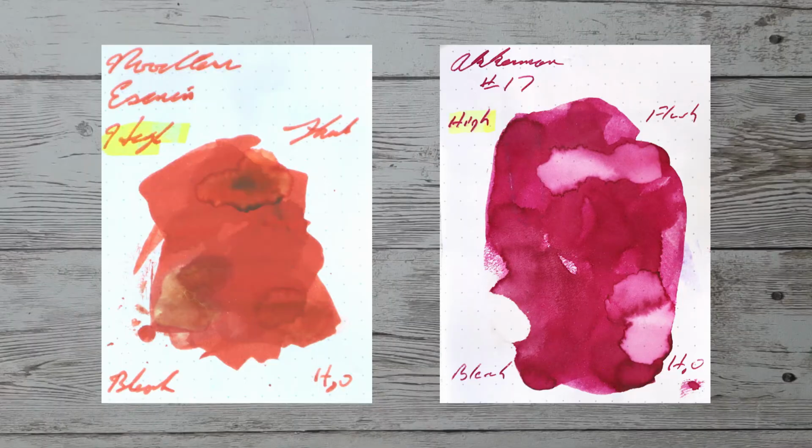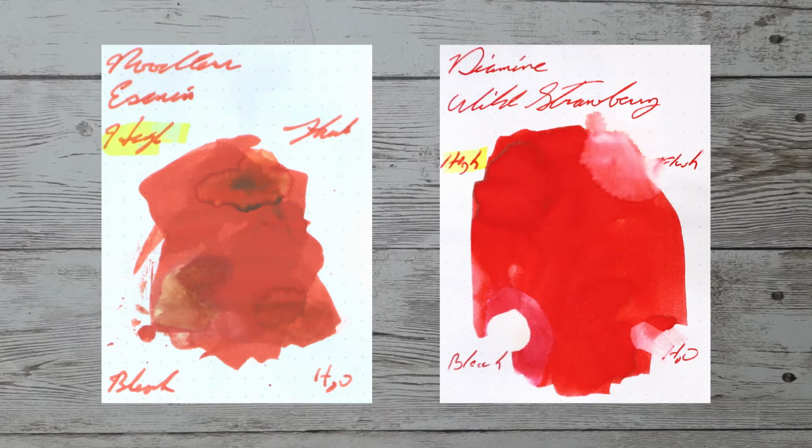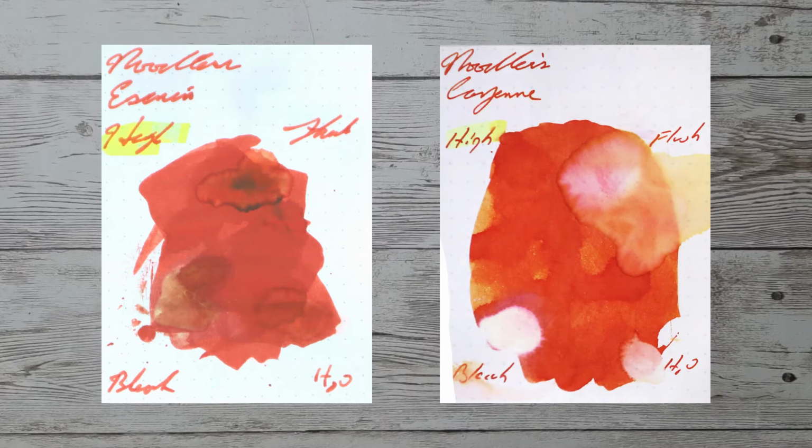With over 1,000 inks reviewed, let's take a look at some color comparables. Here is Ackerman number 17. Here is Diatramentis Document Red. Here is Diamine Wild Strawberry. Here is Noodler's Cayenne.